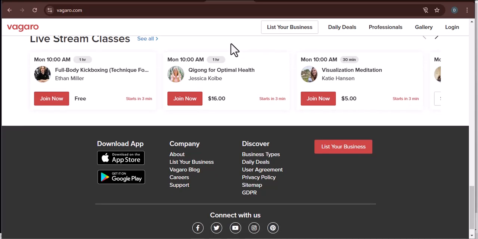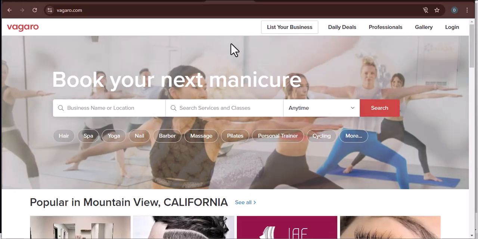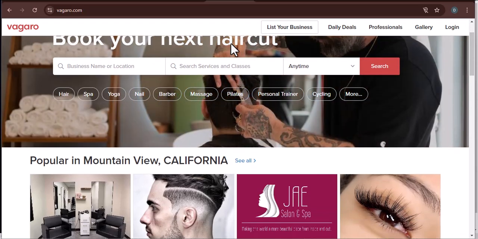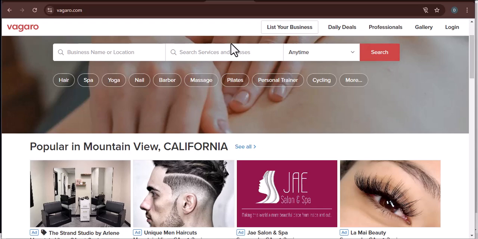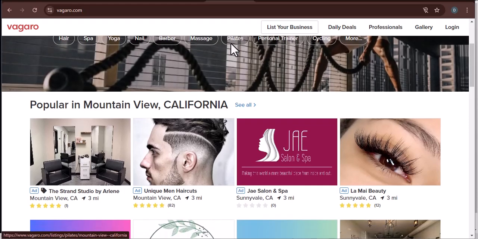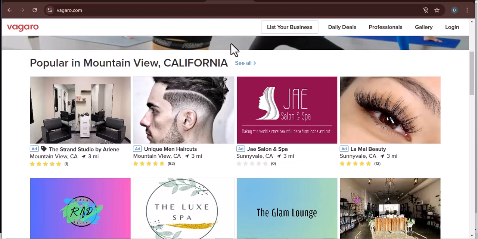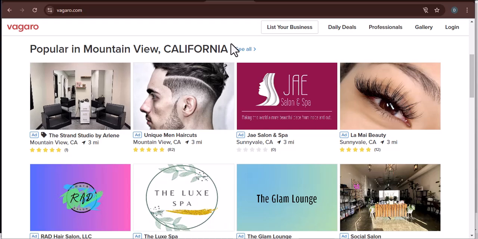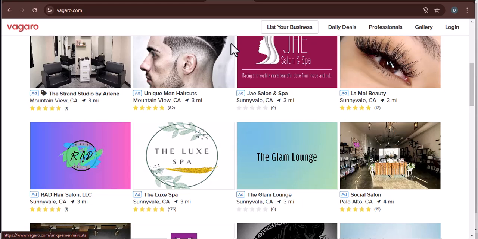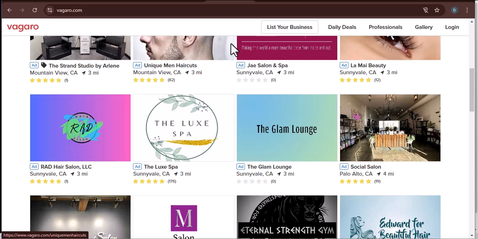Download the exported file. Once you've selected the export format, Vagaro will initiate the export process. A download link will typically appear on the screen. Click on the link to download the exported file to your computer. Open and review the exported file. Open the downloaded file using your preferred spreadsheet software, e.g., Excel, Google Sheets. Review the exported data to ensure that all the necessary information has been exported correctly. That's it. You've successfully exported your client data from Vagaro. You can now utilize this data for various purposes, including data backup, client integration, and data analysis.